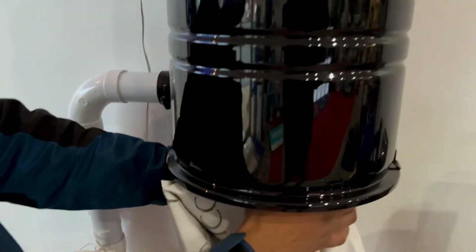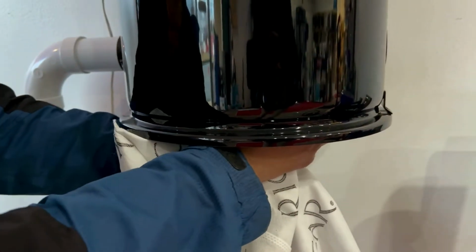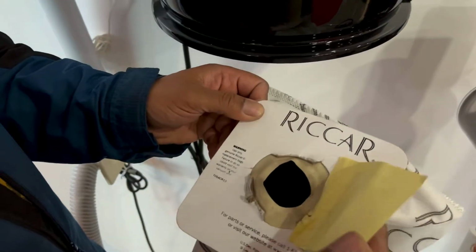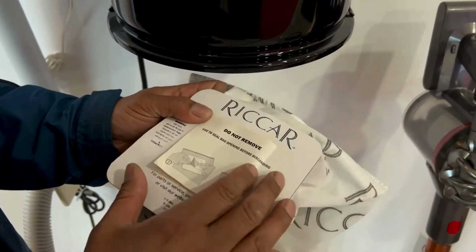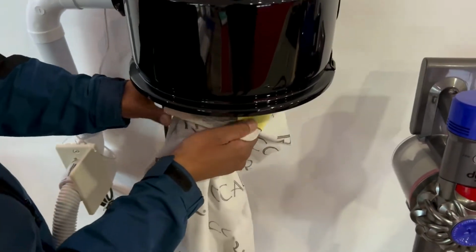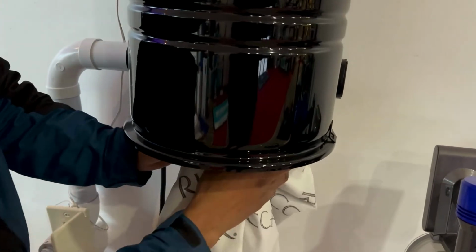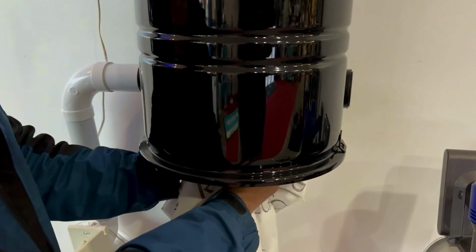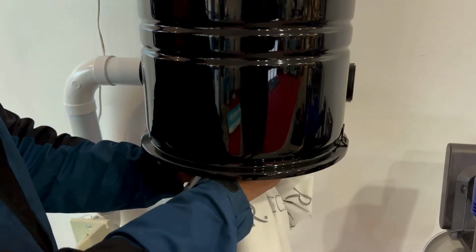All you have to do is just gently put in your hand and just turn it around, and it comes out like that. Very simple. It comes with a self-sealing system, as you can see, so that the dust wouldn't pop out. And likewise, just put it in and just turn it gently, and it's locked. Make sure it's locked so that the dust doesn't pop out.